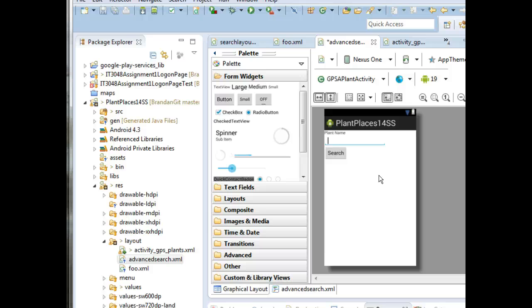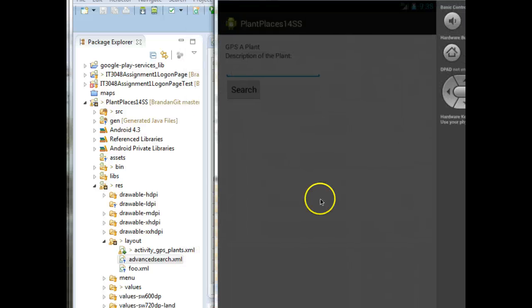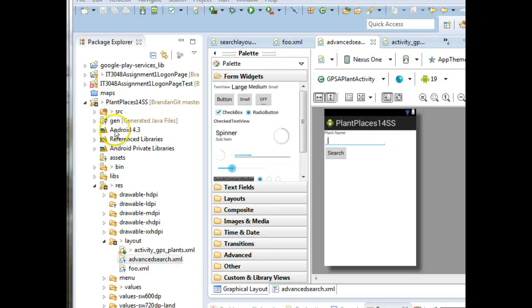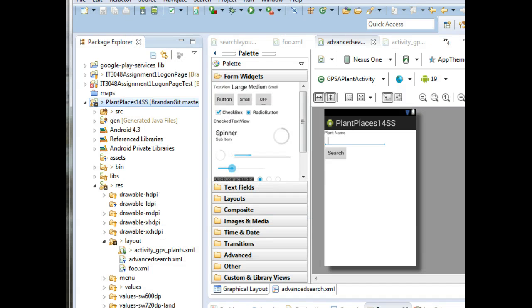And we're going to want to give this results as well. Let's just keep it like this for the moment. So I choose Save. Okay, now at this point, I've done a lot of changes. I want to make sure I haven't broken my app yet. So I'm going, yet, as if I'm inevitably going to break it. I have my emulator up. I'm just going to right click and run it and make sure it runs. So I right click, I choose debug, an Android application, and it should go ahead and reload on my emulator.